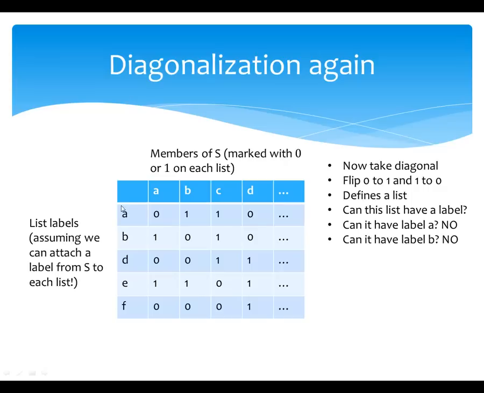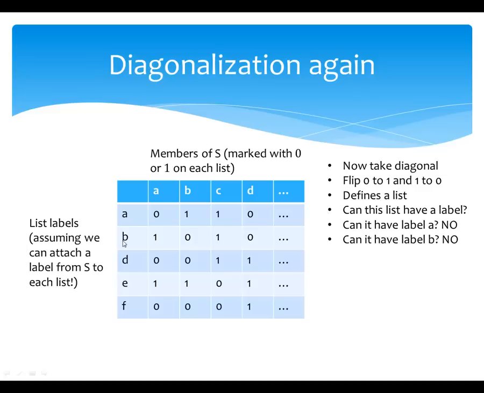That's going to define a list. Can that list be on our list of lists? Can it actually be matched to a particular person's label? Well, let's see. If I have 0 and 1 and 0, I flip this. I'm going to have 1, 1, 0, 0, etc. Could it be this list? Well, heck no, because I flipped that to be a 1, just like in the argument with the binary decimals. So, nope, that list is not on our list of lists.